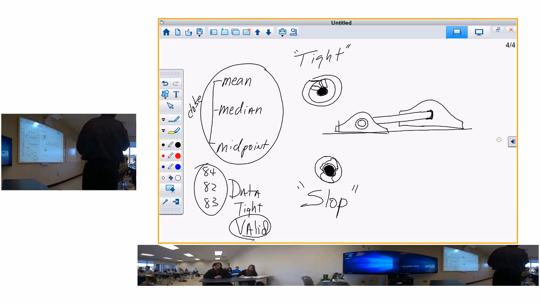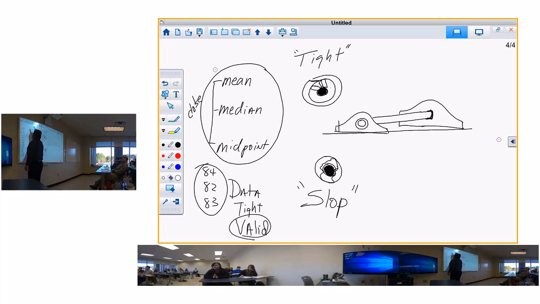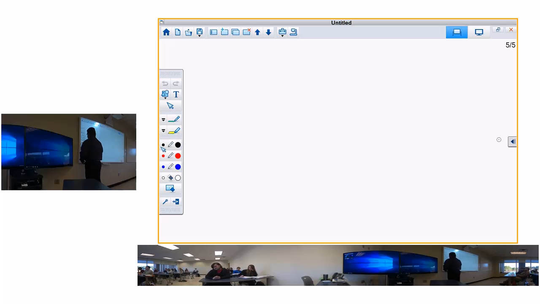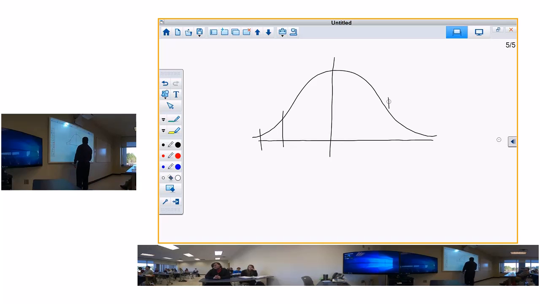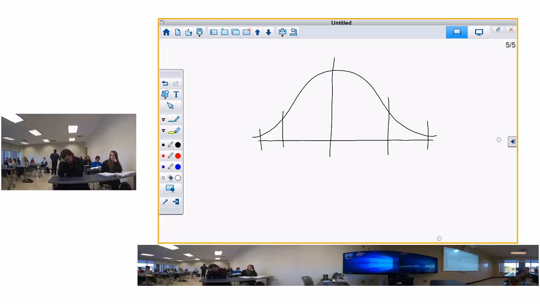Okay? Everybody with me? Now, what do you do with that data after you get it? You put it here. And what is that called? It's called the bell curve. All right? Normal distribution. If 100 people fall out of the plane, 70 of them is going to fall within 2 standard deviations, or not 70, 97% is going to fall within 3 standard deviations. 95% is going to fall within 2 standard deviations. And that's just usually the law of normality.